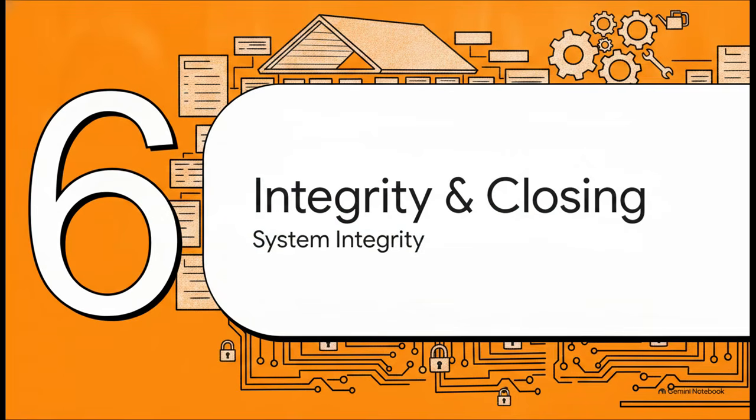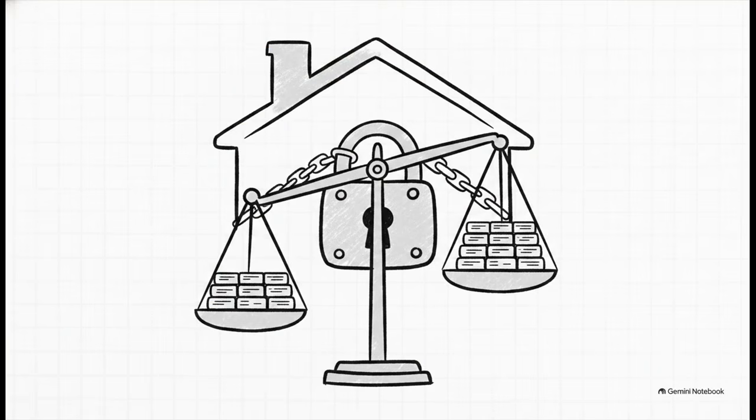Finally, we arrive at Phase 6, System Integrity and Closing. This is it. We are putting the roof on our structure and doing some routine maintenance. Before you even think about closing an accounting period, your pre-close checks are completely non-negotiable. You have to run your integrity reports, specifically the batch header and out-of-balance reports. They verify that foundational tables like the F111 and F911 match up perfectly. It keeps the house from collapsing right before you lock the doors for the month.